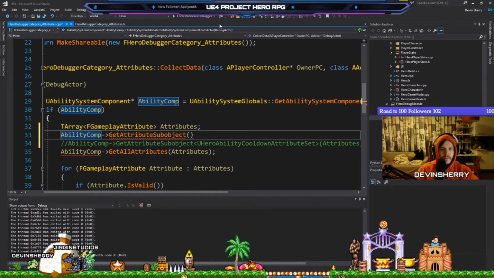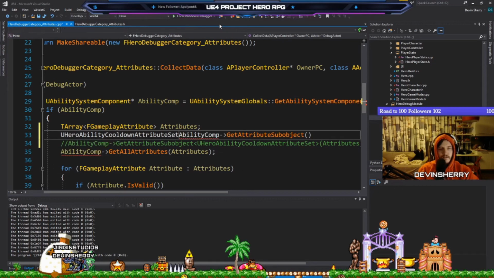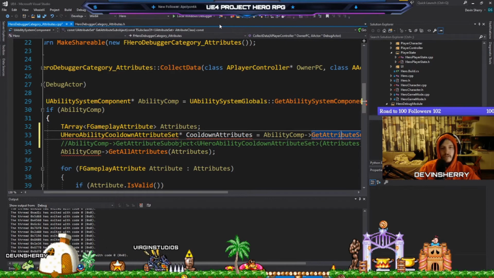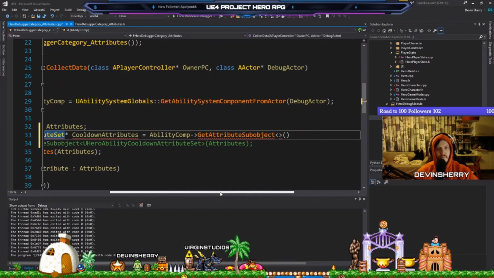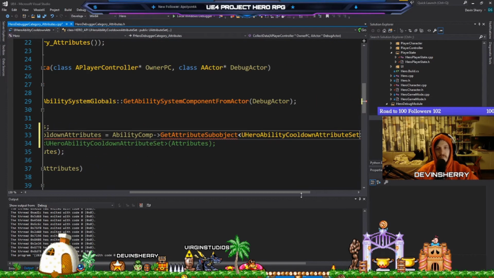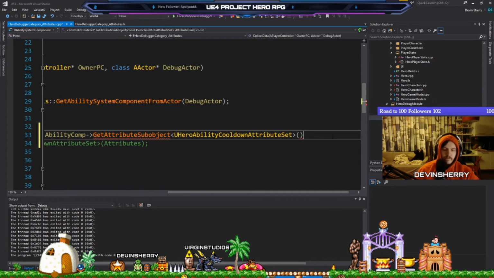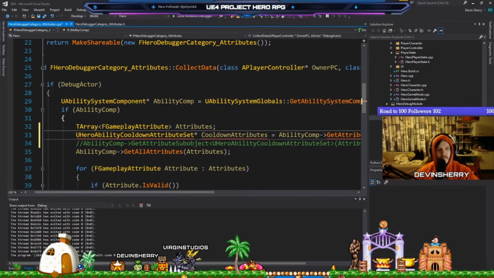Like UHeroCooldownAttributes equals. I don't think that's right. And obviously it's not.